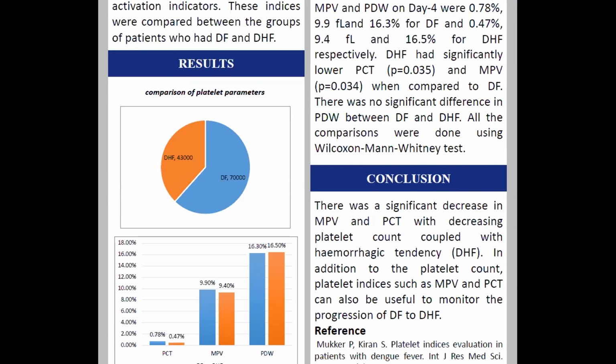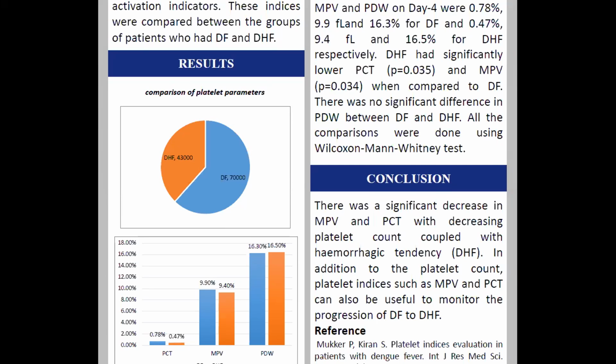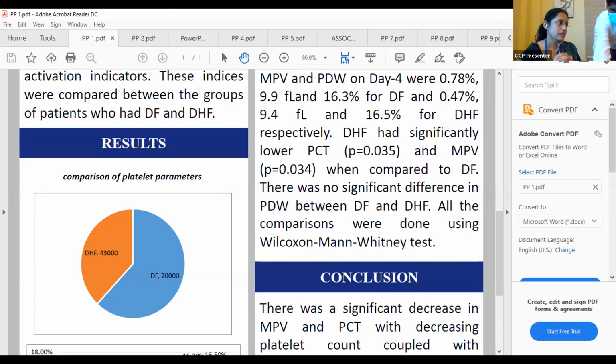Ms. Champika, do you have questions? Yes. Is the justification for selecting day 4 to use it as a predictor? Why did you use day 4? She wants to know why you started the assessments on day 4. Okay. Day 4, because we know the patient goes into the critical phase on day 5. That is the reason we use the day 4 full blood count, to get an idea whether they will go into the critical phase or not, madam.